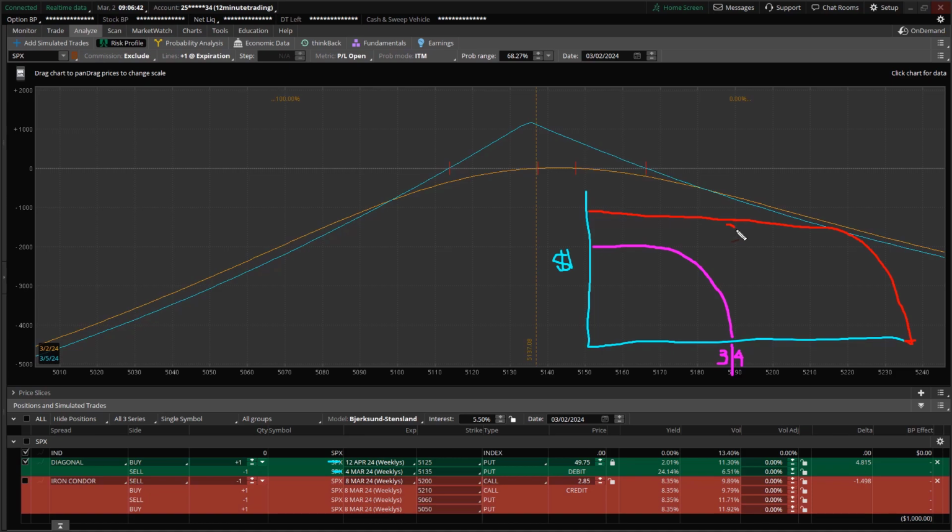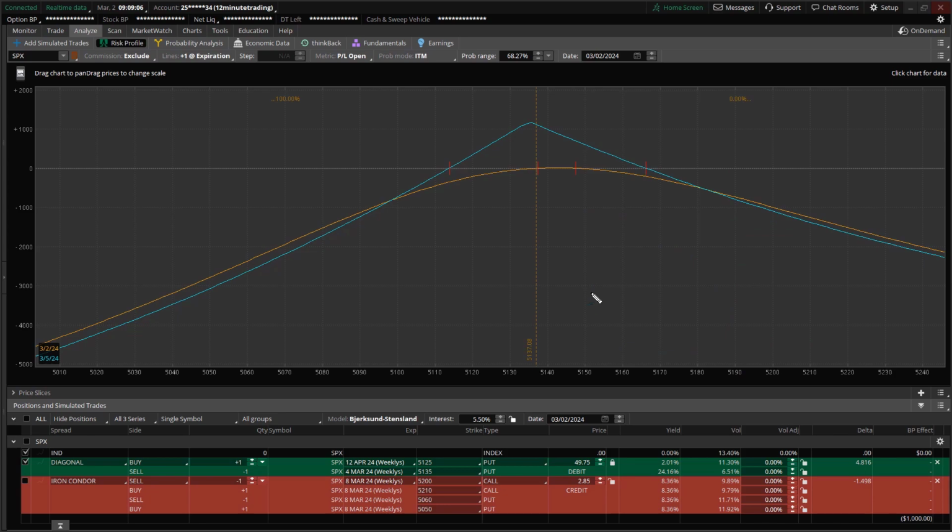But the differential here between the two, between that short and long option, the change in decay here, is what makes these things profitable. And also the fact that we're now in a long vega trade, which will enjoy any kind of pullback or spike in volatility. So now we have the edges aligned more closely with what the market wants. And this is why they perform better during markets like this.